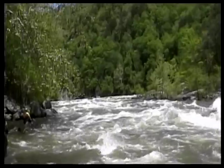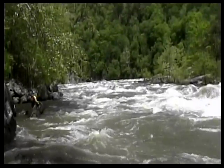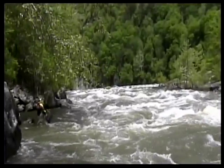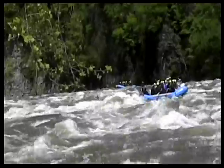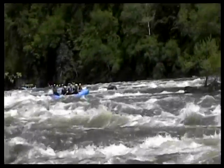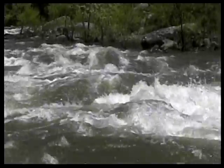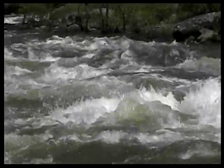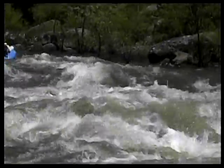Alrighty folks, we have made it down here to probably our biggest rapid of the day. This one is called The Gates. Whole lot going on here, guys. We start way up there at the top, working your way through a bunch of big waves and holes. We're going to come down here and make it to the bottom. This is where the crucial move is, guys. That right there, you can't really see it, but that is a big hole. It's called the Right Gate. You do not want to go in there. You will definitely be swimming.